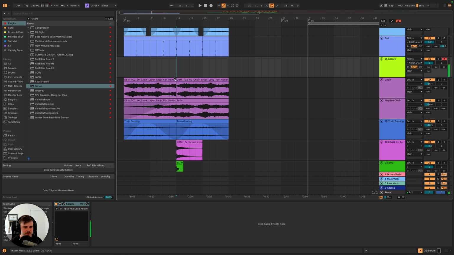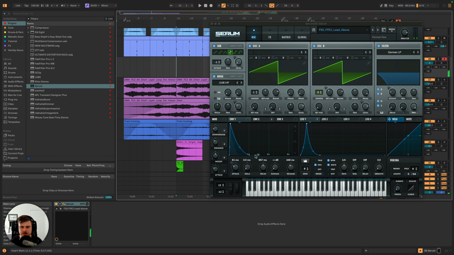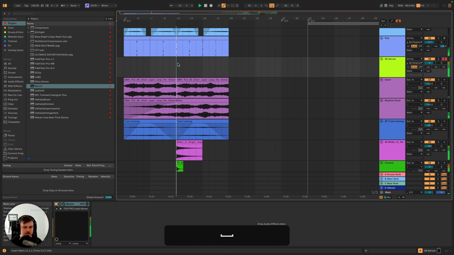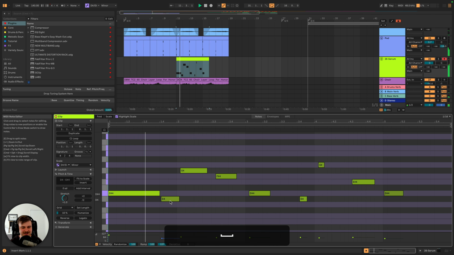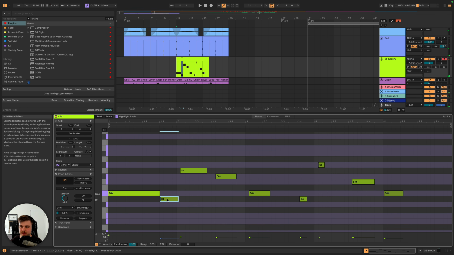Yeah. I'm gonna lengthen out this envelope. So okay, we're gonna capture that MIDI. This is a cool pattern. I'm feeling it.